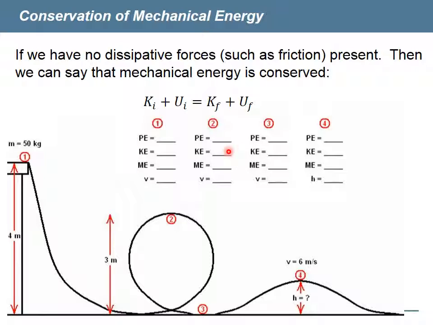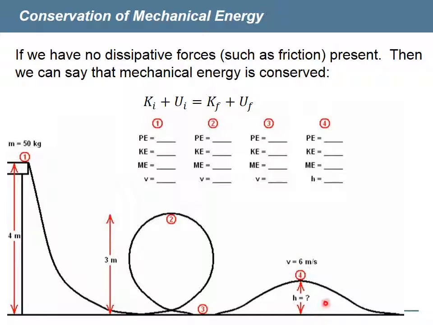Then from there, since kinetic energy is 1/2 mass times velocity squared, and we have a mass, we should be able to find our velocity, or our speed as well. Not so much velocity, but speed, because we can't get a direction. And then we can also do this at point 3. Well, at point 3, we have no more potential energy, right? So our kinetic energy is 1,960 joules here as well. And we can find the velocity from there.